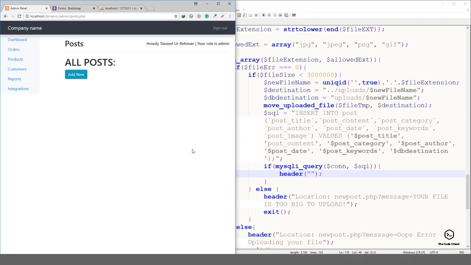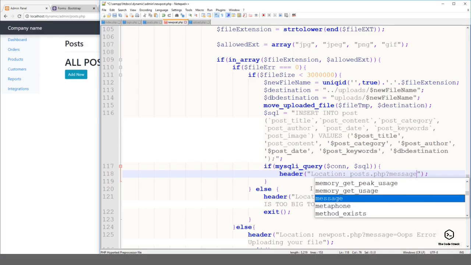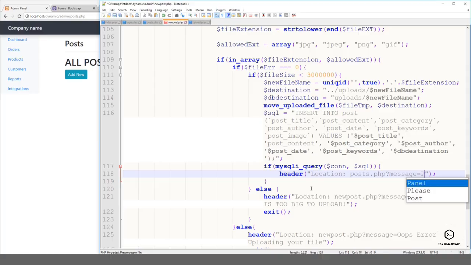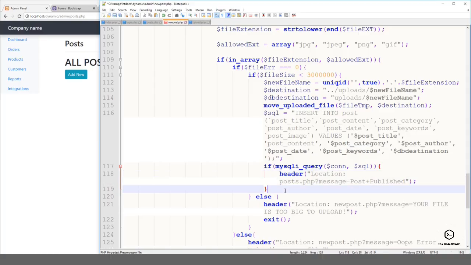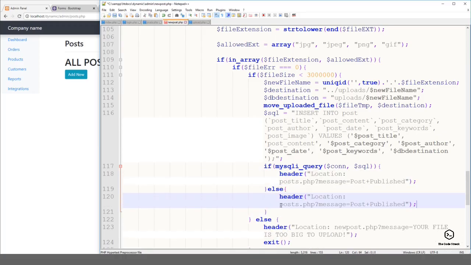So we have to take the user to post.php with the location posts.php, question mark, message is equals to post published. Okay, else we're going to take the user back to the page which he is on, which is new post.php.